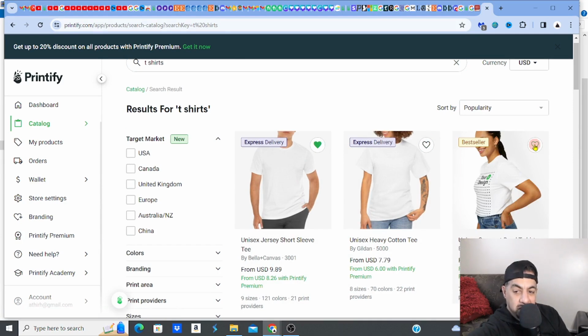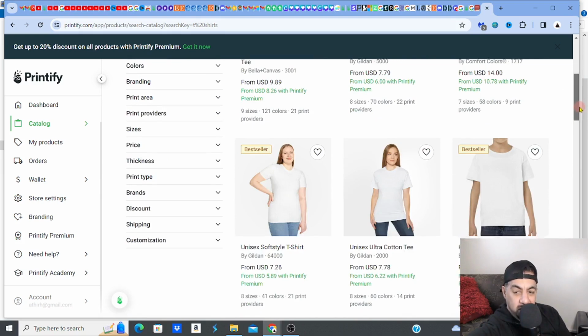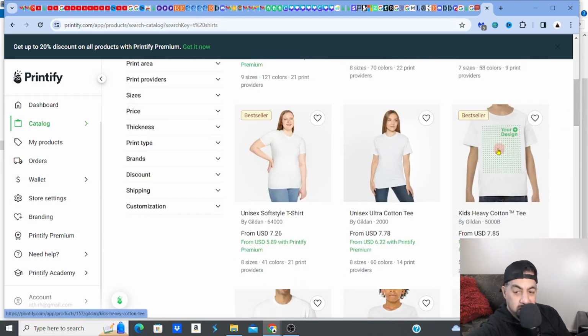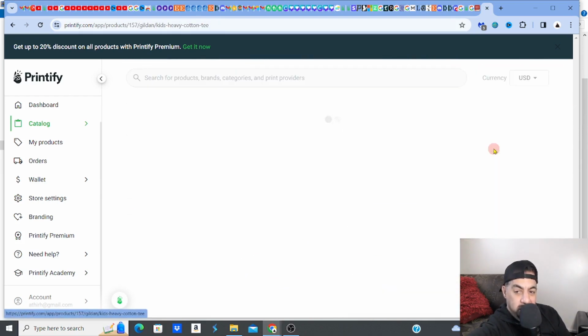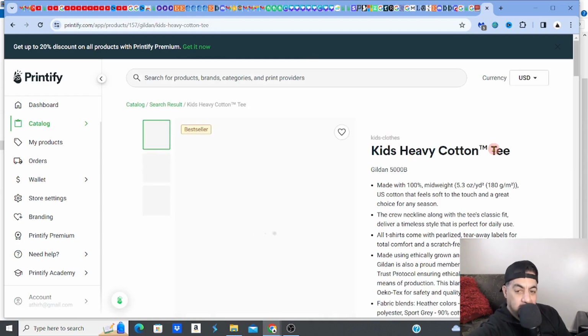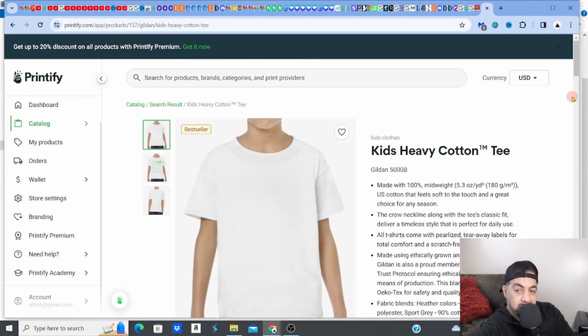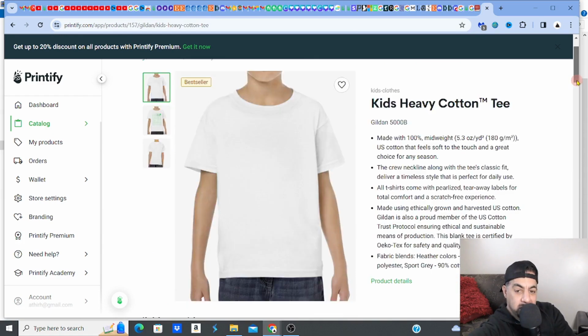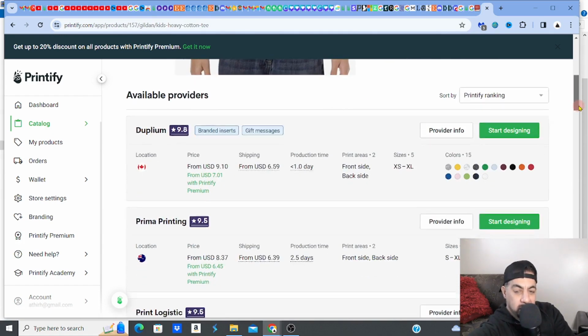Yeah, you can look at certain bestsellers. So let's say you wanted to do a design on a bestseller, right? You click on the bestseller, and then what will happen is you can see the guide in here. You're going to have some options. Now, remember what I said about Printify. Printify are not the ones that actually do the printing, but they have hundreds of these printers that will do the fulfillment for you, right? So you can see that here.